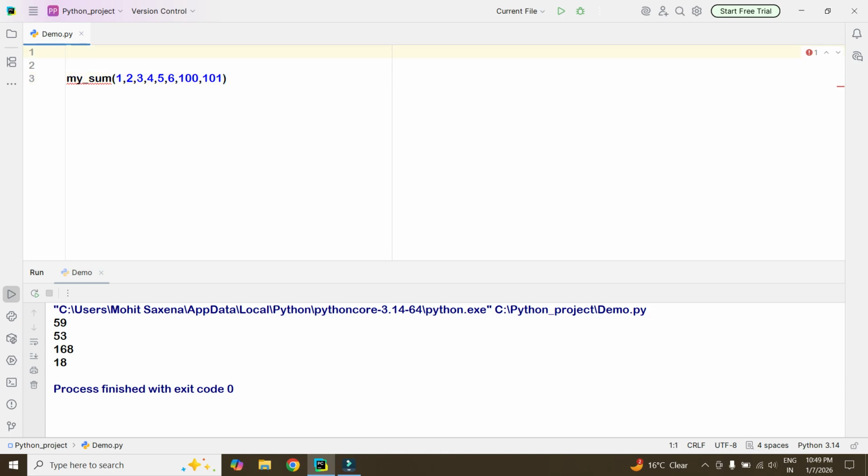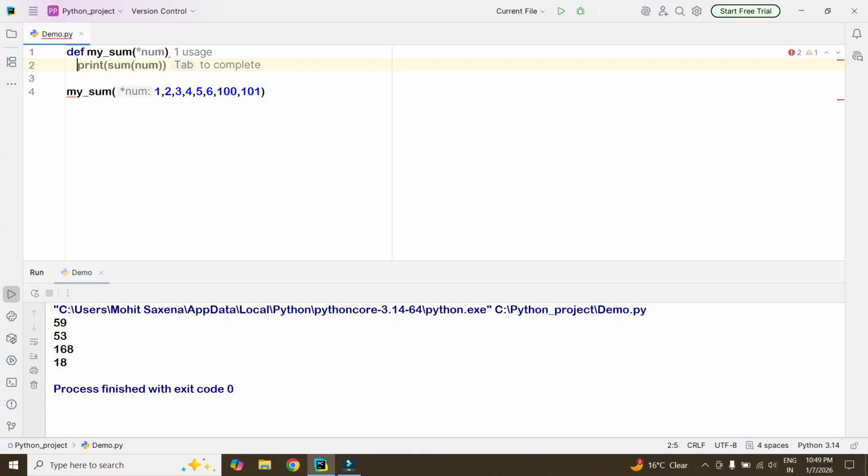So is it possible or not? Yes, it is possible in Python with the help of variable length argument. So first we design that function: def my sum, and here use star num. Okay, star num. That star is important because this is a variable length argument.